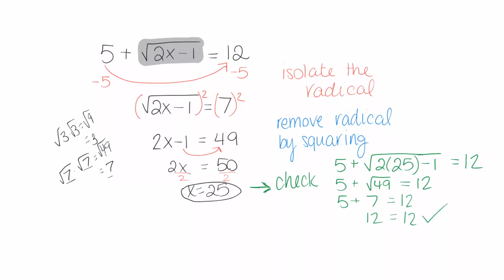Okay, let's see what happens when we have 2 radicals. Now, fair warning, this is going to get a little rowdy. I didn't mean 2 radicals, I meant 2 variables. Okay, so when we have 2 variables, it looks a little bit different. So let's start with this example.